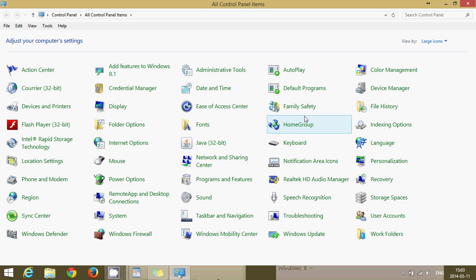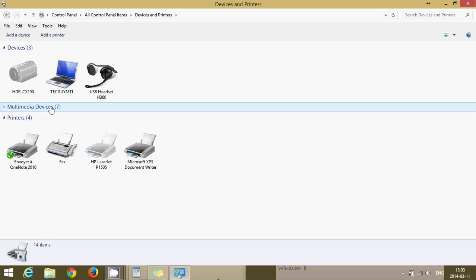In the control panel, you will see something called devices and printers. If you're using an old version of Windows, you might see printers directly. This will bring you to all the devices that are installed, and especially the printers. Look at the printers. Here you see that my default printer is OneNote, which is not something that I use, which means that if I print, I'll actually send the print to OneNote, which is not what I want. I have the HP LaserJet P1505 here. This is what I want. It's a little grayed out because it's not plugged in, but it doesn't matter, it still works.